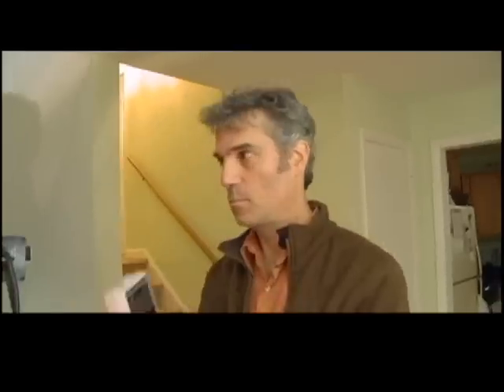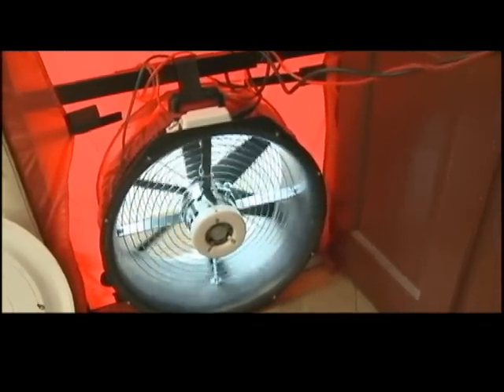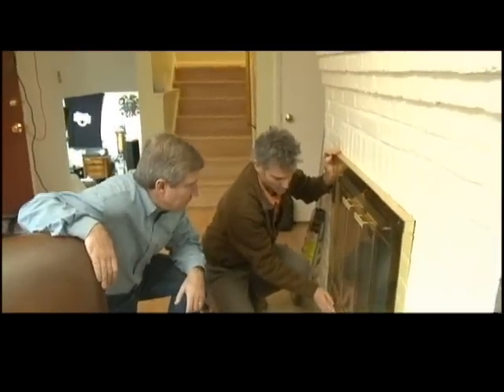We will also use a series of tests. That includes a blower door, which we'll install right here on the front door. Air is getting pulled down because the fan is pulling air out of the house, and so air is getting pulled into the house through all the holes. Naturally, the fireplace is something we really want to check, so we'll give this a look here.